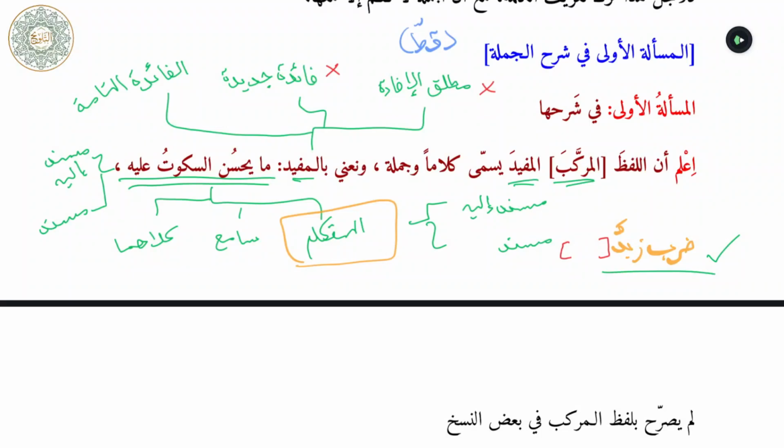And that's why they say, for instance, let's assume this was a jumla. The fi'l, daraba, was mabni lil majhul. It wasn't mabni lil ma'ruf or mabni lil fa'il. It was mabni lil majhul. So you say, for instance, duriba zayd. Now you don't know the hitter. You're wondering who the hitter is. But everyone agrees this is a full sentence. Why? Because there is a musnad ilay and a musnad. Alright, and that's what they're looking for when they say ما يحسن السكوت عليه.